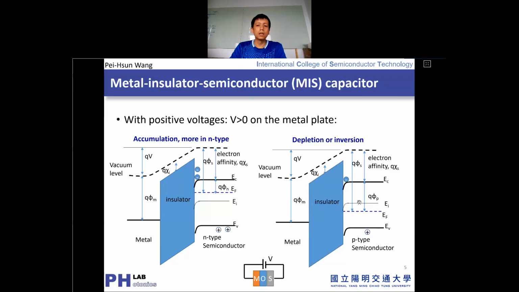But you may notice that for the P-type semiconductor, the majority carrier should be the hole carrier. So for the hole carrier, the minority carrier will be electron. That means that along the surface, initially we have a lot of holes, but at that time the holes will be depleted because, as we mentioned, the holes will be pulled away from the surface by the electric field action. And the minority carriers will start to appear. So the number of electrons is more than in the P-type system.